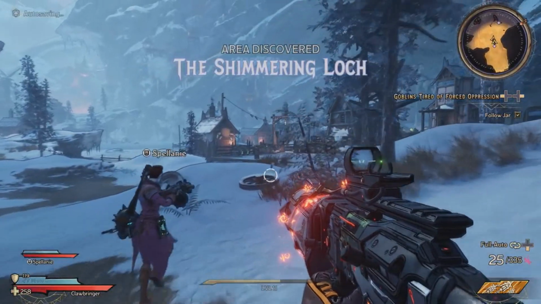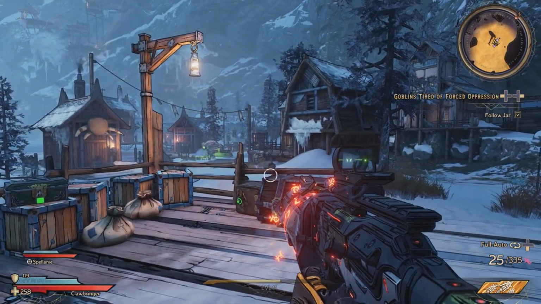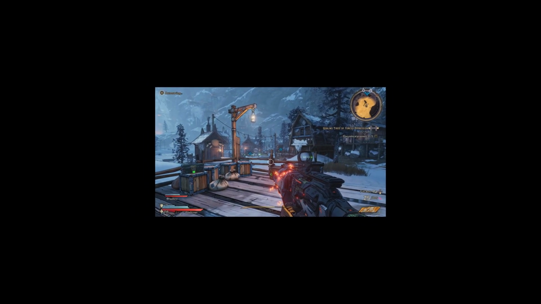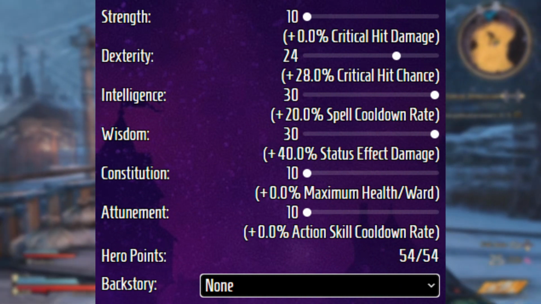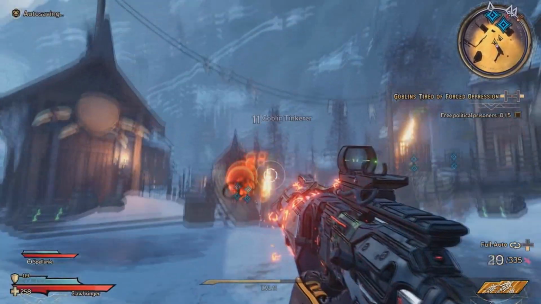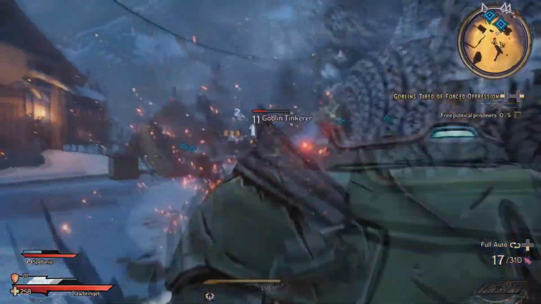Now don't worry, I know we're done with our skill tree, but we still have hero points to cover, baby. You get to spend 54 hero points at the start of the game, and every perk starts off with 10, even though they don't get any bonuses. This just makes it more confusing to explain, god damn it. We put 24 points into dexterity for a higher critical hit chance, 30 into intelligence for more spell cooldown rate, and finally we put 30 into wisdom for more status effect damage. Yes, I realise that doesn't add up to 54. Blame Gearbox, not me. This system is weird. Like, why does it start you off at 10 for every single perk? Shouldn't it be 0? Like, they don't give you any bonuses.